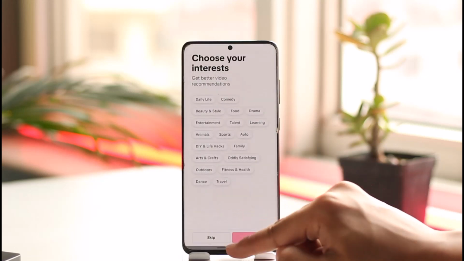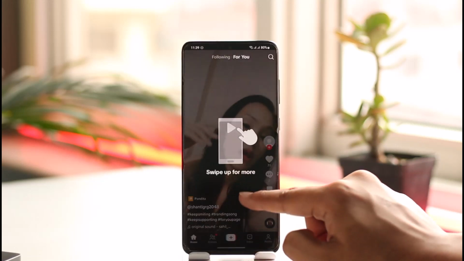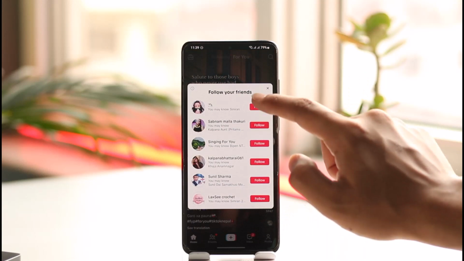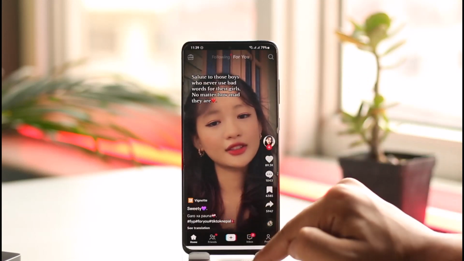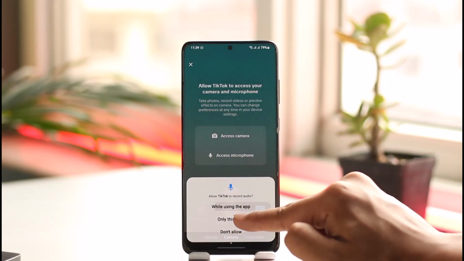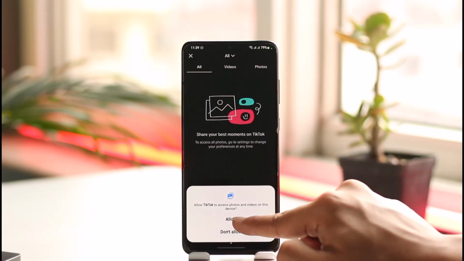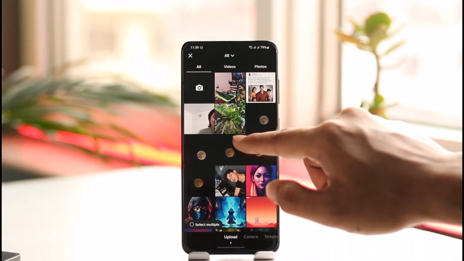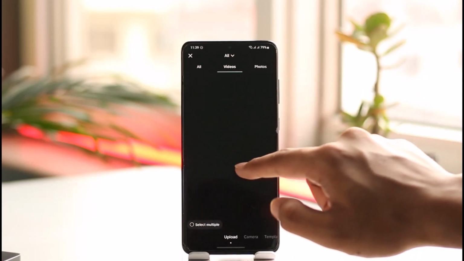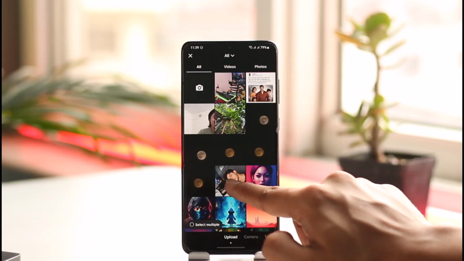I'm not logged in first of all, so let me just go ahead and log in. So once you are logged into your TikTok account, the issue here is quite simple. Let's say you tap the plus icon from the bottom, and then you have a certain draft photo or video that you might have uploaded. So you can just come to the upload tab, give the access, and then let's say that there are certain photos or videos, right? So let me also just go ahead and select them here.